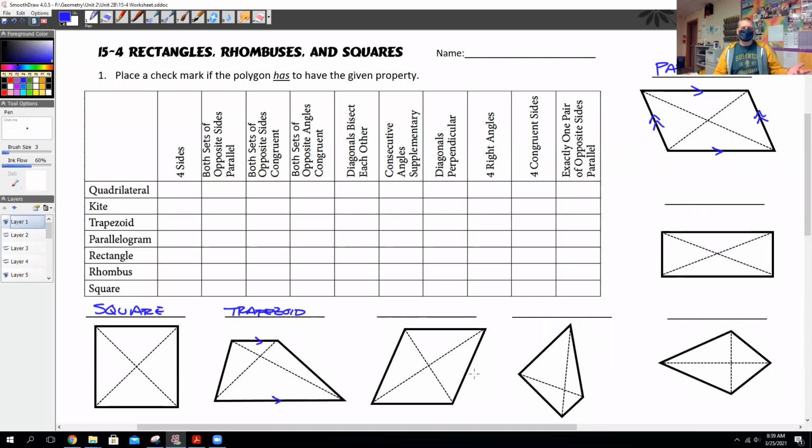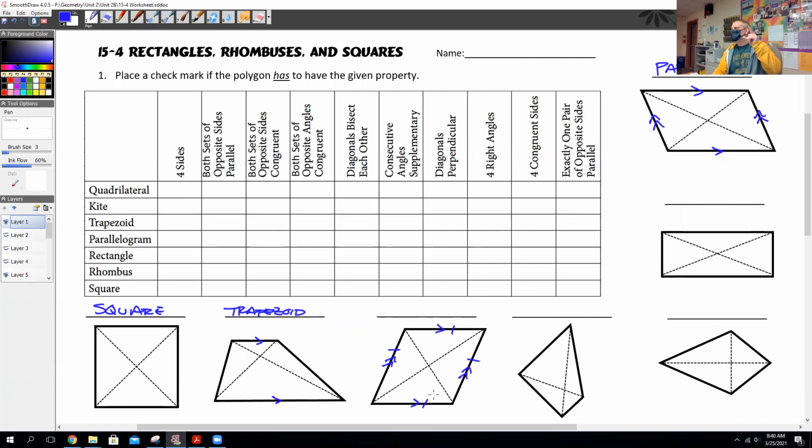Okay. And I know that we haven't covered what some of these are, so that's why we're going through it together. And we're going to figure these out. I drew the diagonals in here because that's going to help us fill out this part right here. So that's a parallelogram. Now this one here also has parallel opposite sides. So this is also a parallelogram, but this one's a special type of parallelogram because all of these side lengths are also the same. So it's a special parallelogram.